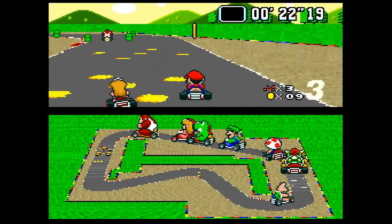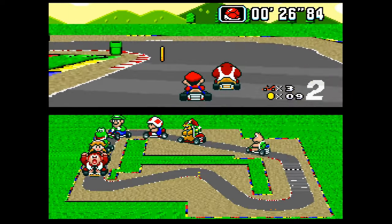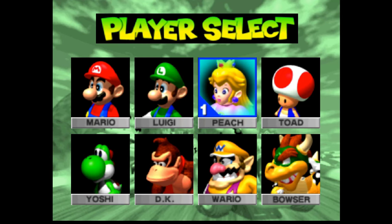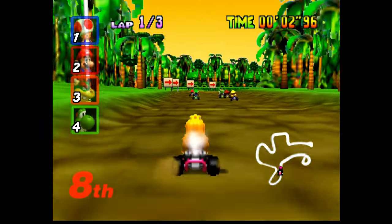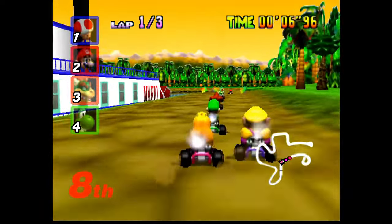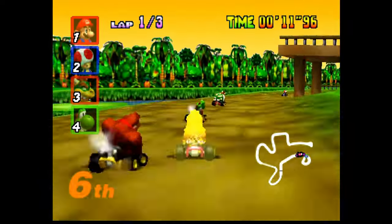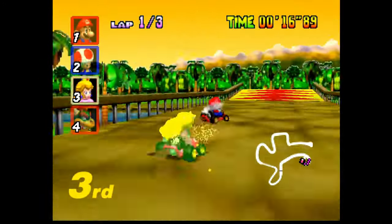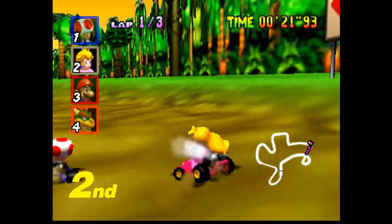So there you have it — Pi Funk 128 gigabyte image. I got this one from Arcade Punks. I'll put a link to their website. You can torrent it or download it a couple of ways. You download it, extract it with WinRAR or 7-Zip, and you're given an image file. You just write it to an SD card — a 128 gigabyte SD card is what I did, a Samsung 128. You can even put it on a 256 or 200 gigabyte card and then expand it to get extra empty space for additional games.